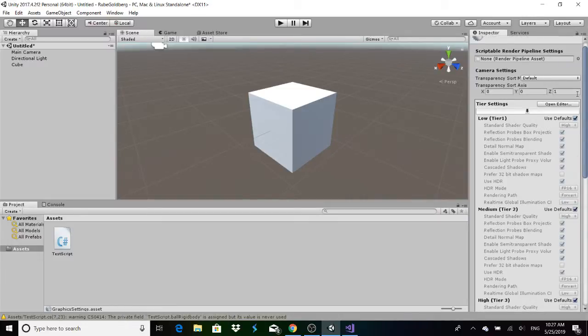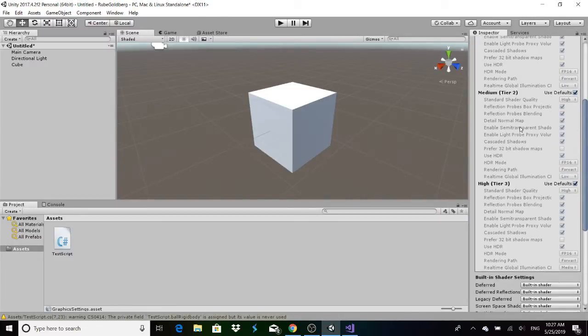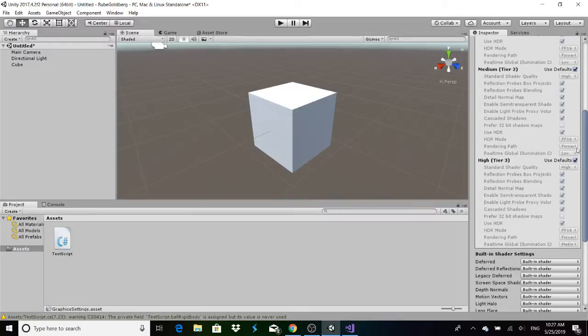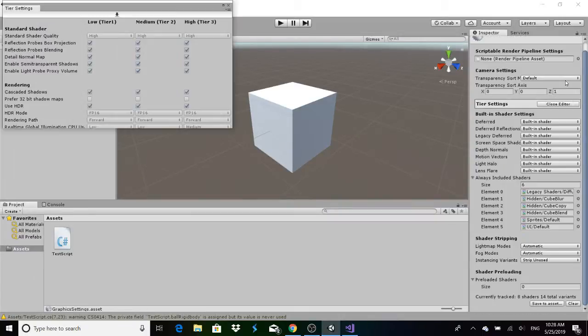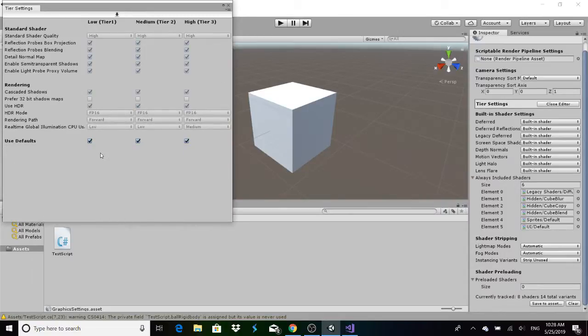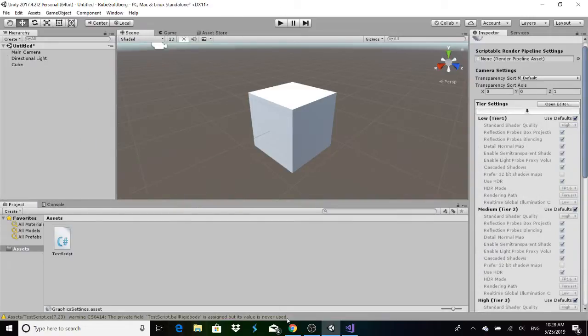Let me see, where is it? Oh, right there. Okay, so if you open the window, yeah, you can actually change this. I'm using an older version of Unity. I think on yours it might be a bit different. Basically, you just want to modify the rendering path here to the one recommended for VR. Okay.